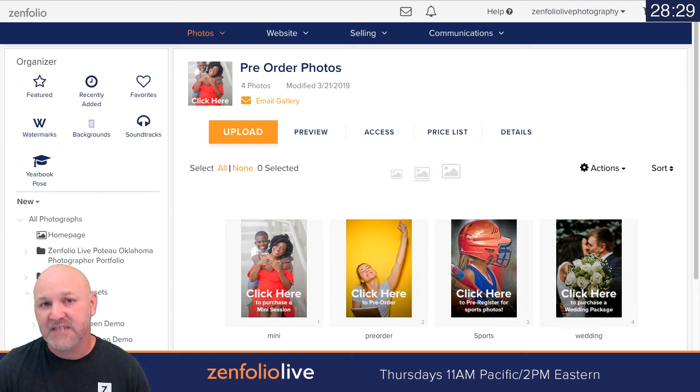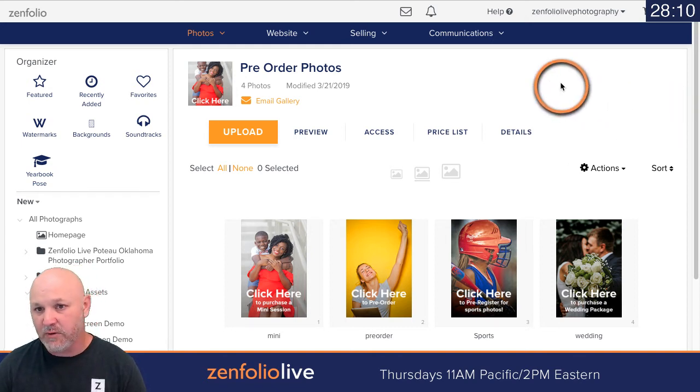And the reason that I say that is because a coupon gives you a lot more restrictive options. And plus, if you need to, you can create coupons in batch as long as you have the advanced account. Now, if you want to run a Mother's Day promotion, I would probably just use the coupon feature. And let me kind of show you how I would probably set that up.